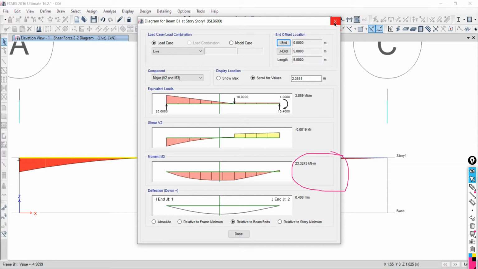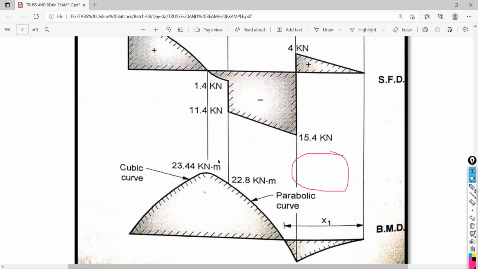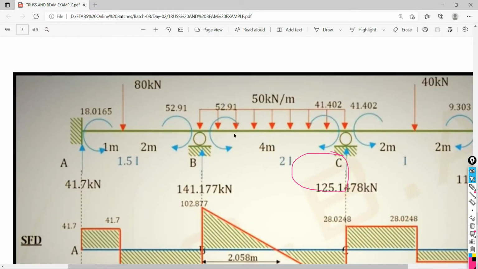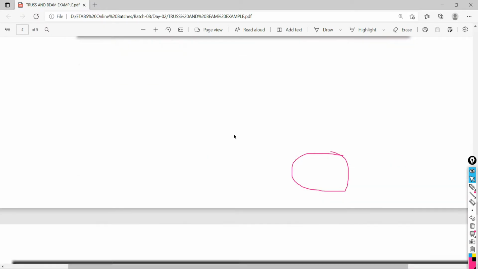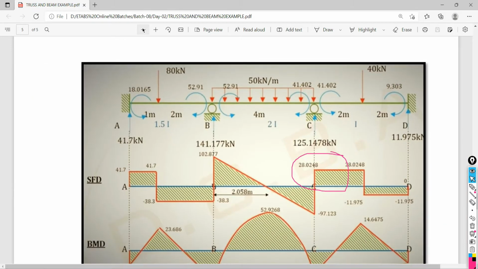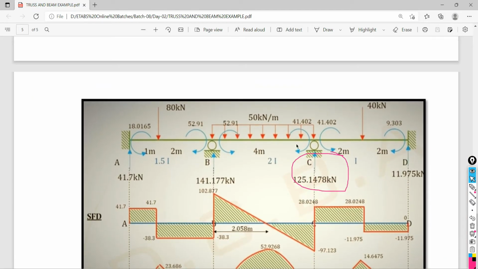So close this window, just go back to this and come down, and there's no other example, only one example is there. I'm going to leave it for your practice, for your exercise. Okay, sir. So see, first try to understand the problem. The result of this problem will not completely match as per the above cases.